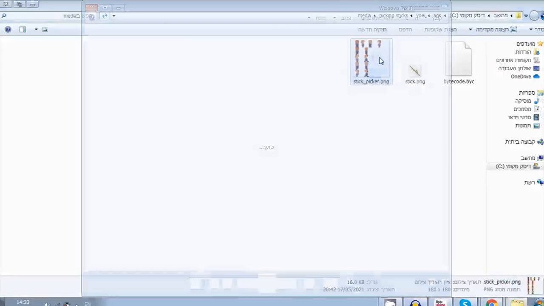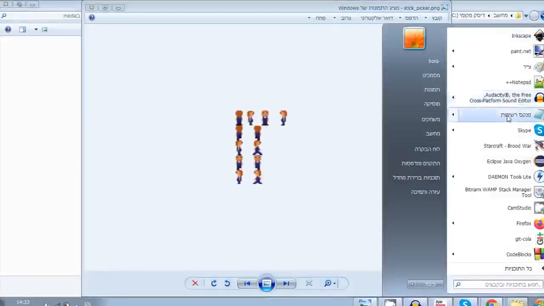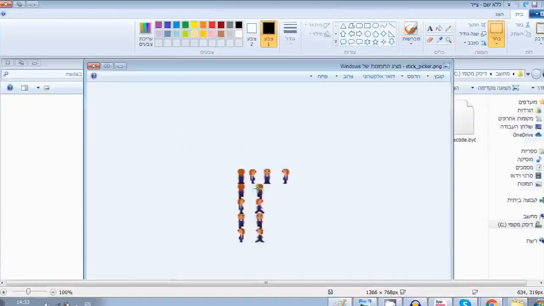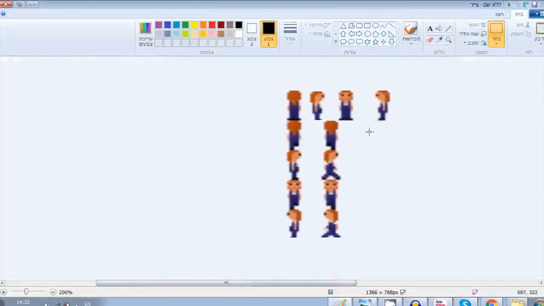So let's go to Paint and I'll show you. So we have about 20 sprites. I also consider this as a frame.